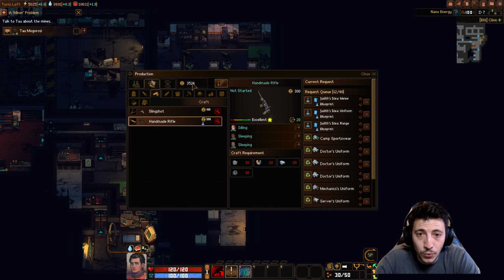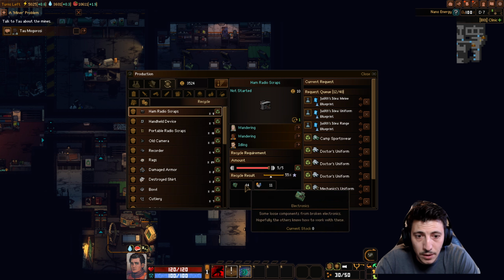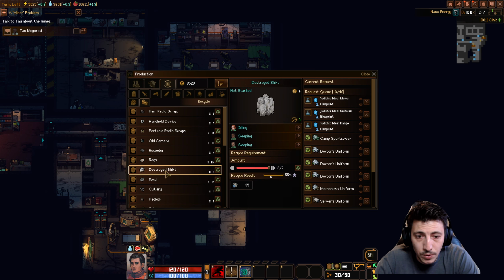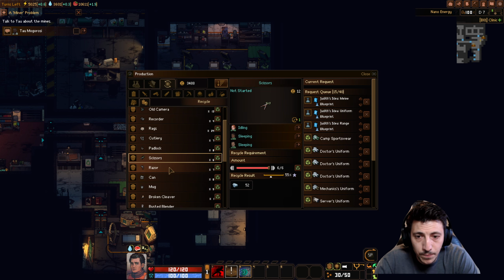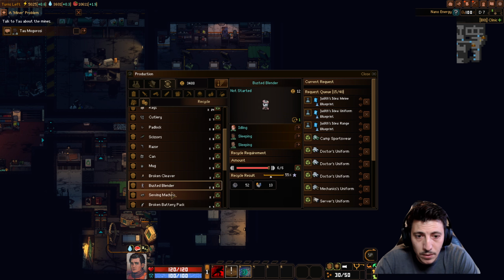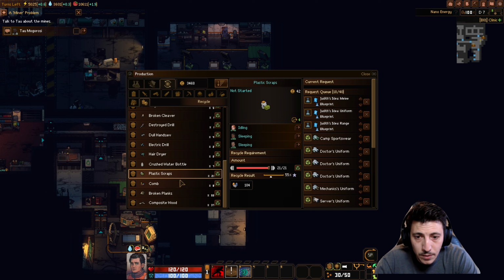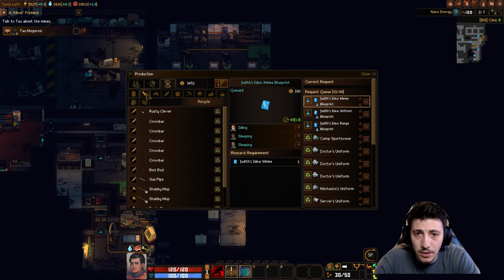Yes, pretty much a little bit of everything. So we can come down here to our junk and we can start taking some of this apart. Okay. Damaged armor. Destroyed shirts. These bowls. Maybe some of these busted blenders. The sewing machine. Battery packs. Sure. Some of this plastic, these combs. Yeah, that seems good. And then maybe some of these weapons as well.